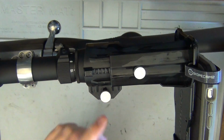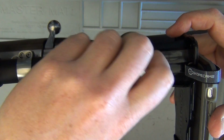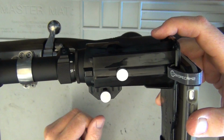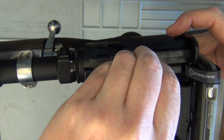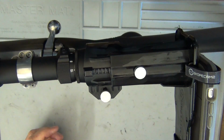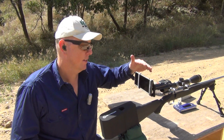Okay, so the next thing to do would be obviously work out the eye relief, which you just do with the adjustment at the top here. Okay, and then you can move it in and out. Obviously that's going to be a bit hard to show on camera, guys, but we'll see how we go with it.